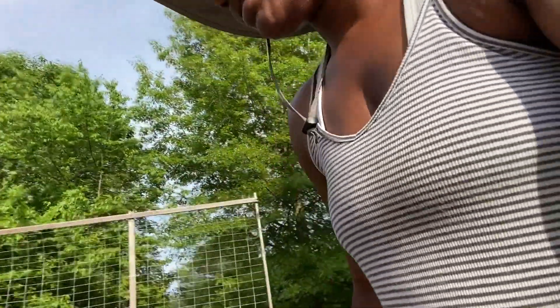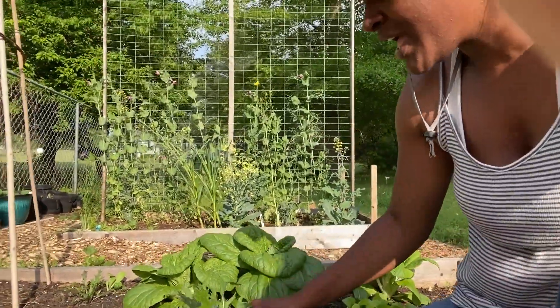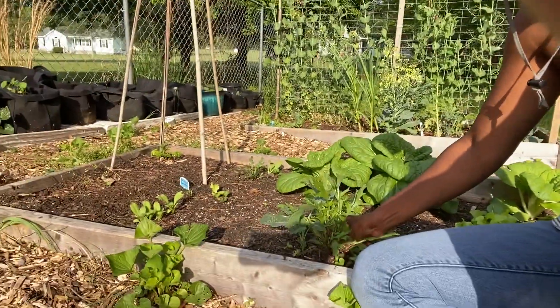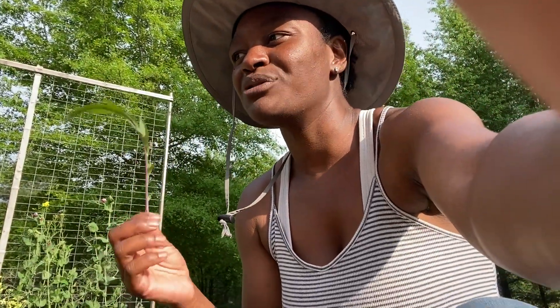Also in this bed I'm growing something I've never grown before, which is called mizuna. If I had to describe what it tastes like, it really tastes like a mild mustard green. I grew a variety of mustard greens called Japanese purple giant mustard greens, and I've been growing them for a couple years now. The mizuna tastes similar but it's a milder flavor — the spiciness isn't as potent as it is with the mature leaves of the Japanese mustards. But it has a lot of really good flavor.